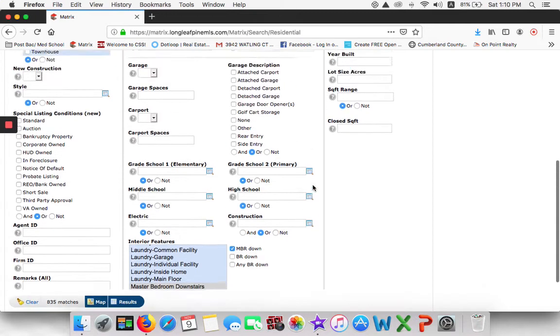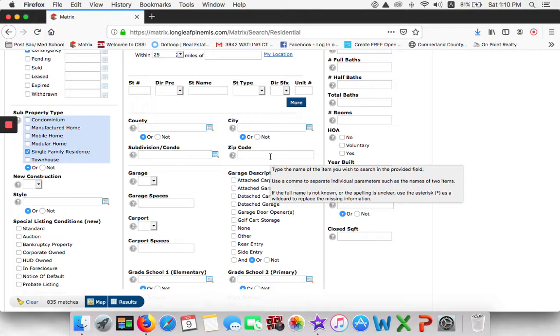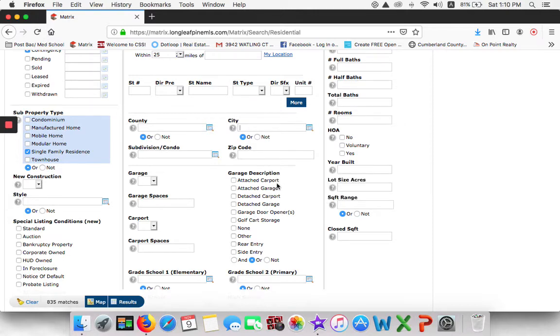And then here is where, if they want to live in a specific area. So they might want to be close to Fayetteville, but they don't want to live in Fayetteville. So they would probably be interested in places like Raeford, Hope Mills, Spring Lake, and you would put all of that in here of what areas they would want to be in, or you could just also put the zip code depending on what the client wants.